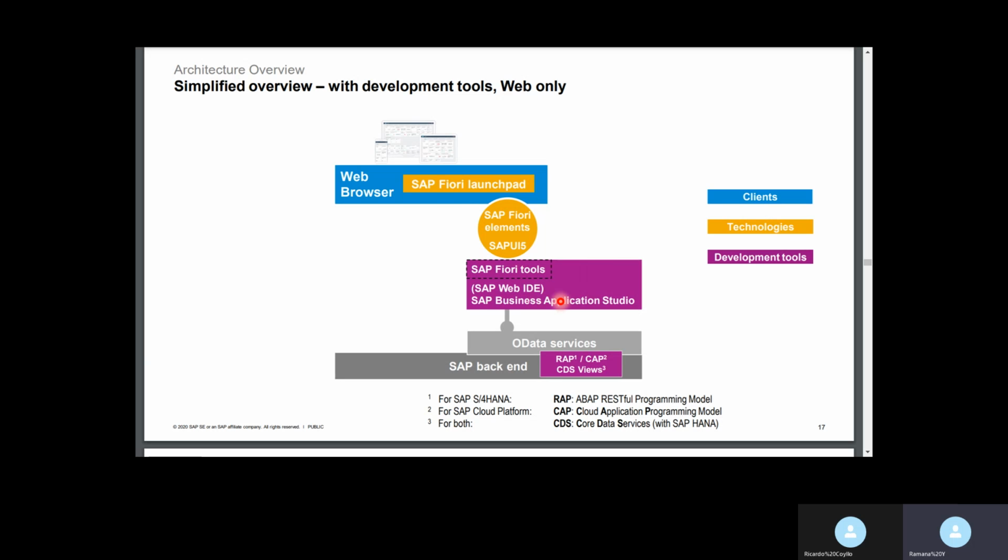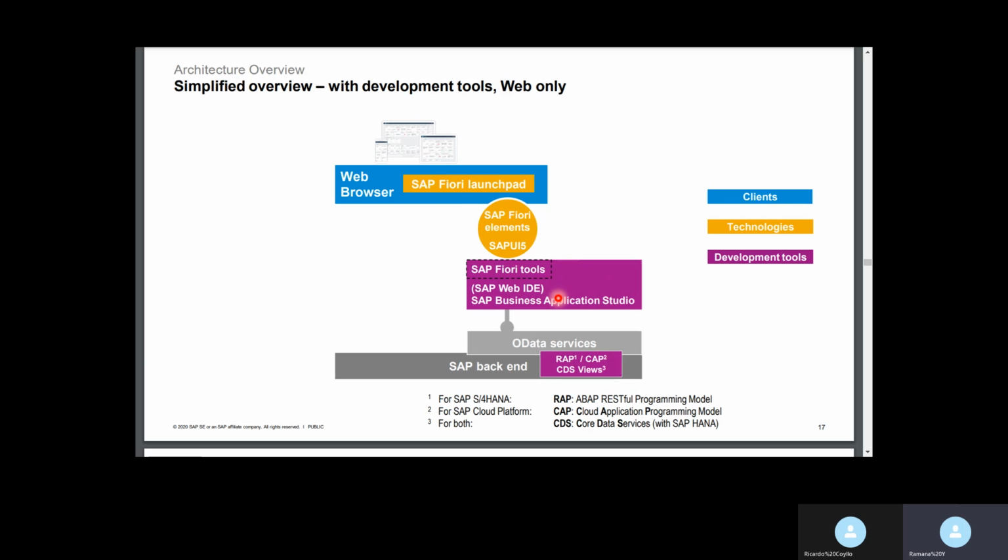WebIDE still exists, but Fiori 1.0 apps relied on Eclipse-based development, and later Fiori 2.0 apps were generally built using WebIDE. The successor of WebIDE, the next version, is now Business Application Studio, and both WebIDE and Business Application Studio are relevant today. Very soon, once Business Application Studio is stable and everything is good, WebIDE would be stopped as a service, and going forward all development would be on Business Application Studio. So the tools to use are Business Application Studio and WebIDE if you are building it.